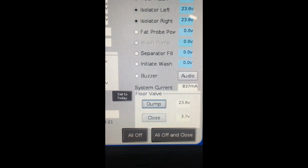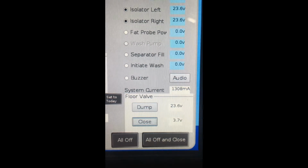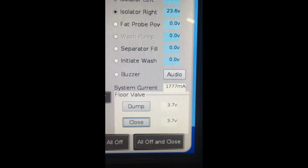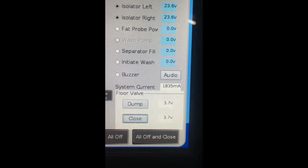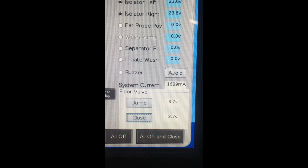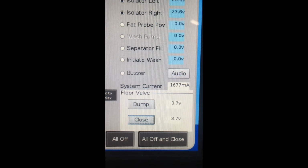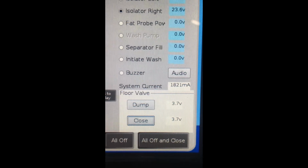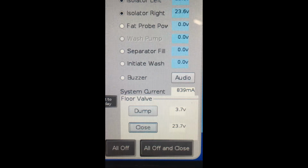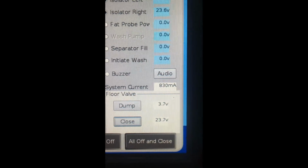Once the water has drained from both sides of the oven and both sides are dry, you can close the floor valve. It will be necessary to close the floor valve now for procedures later on in the service. Between 23 and 24 volts has been achieved in the closed position, so we are sure that the floor valve is now closed.